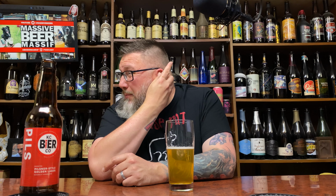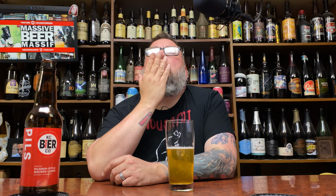In the grand scheme of things, I'd probably go, it would probably be the Dunkel, I think, might have been my favorite of the bunch. This coming in third, and then the Helles coming in second, and then, I forget the other one. I could be mixing this up. I forget stuff all the time. But they're all pretty fantastic.